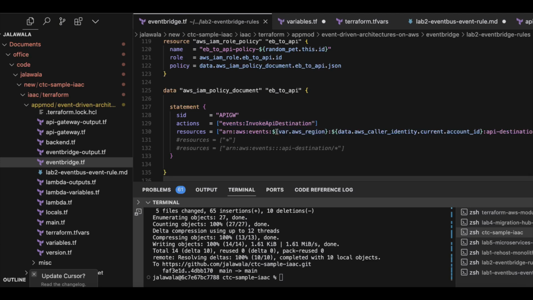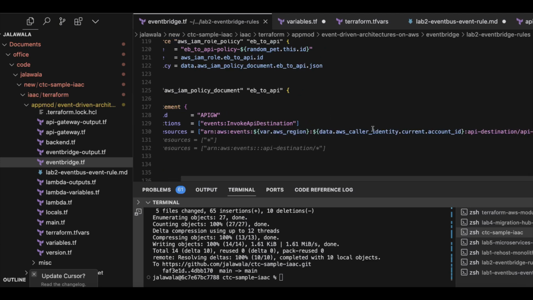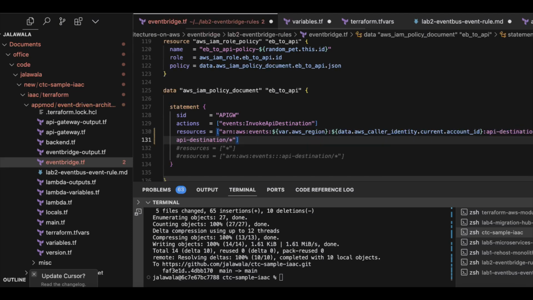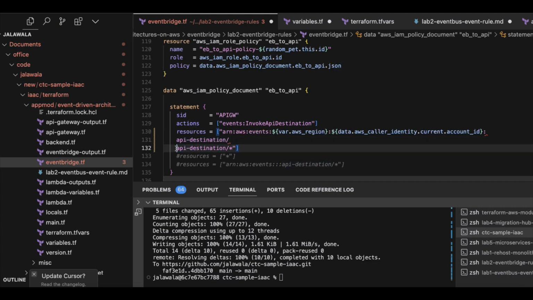Now the resource is very important. It's easy to get confused here with the naming convention. This is the region name, this is the AWS account ID, and this is api-destination slash. Let me provide more clarity here. If you look at this entire path, it is api-destination/api-destination/star. So this is the name of the feature, and this is the resource name that we are going to create.